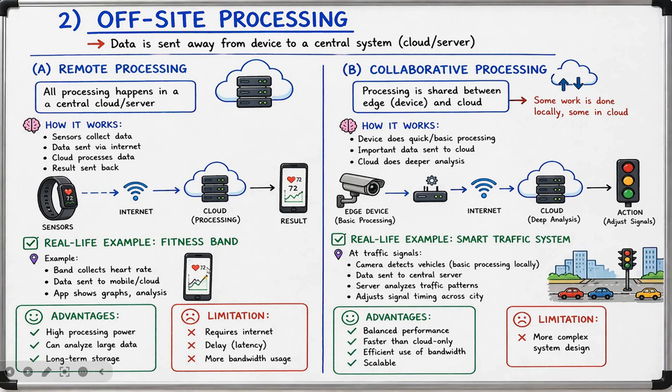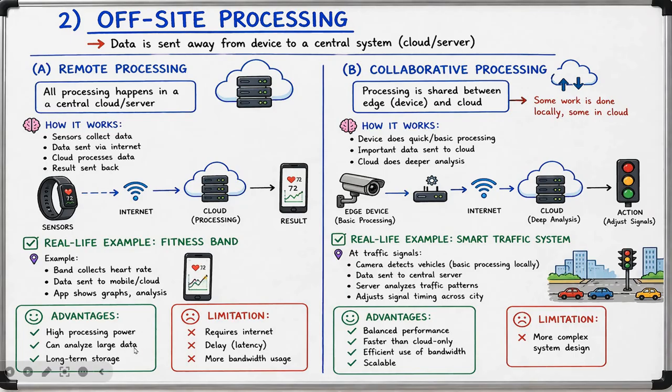It means that the app which we are using in the dashboard or the mobile phone, it processes and displays the trends like daily activity or health reports, and the user gets meaningful insights from the raw data. So heavy processing is done in the cloud but not in the device. Now some advantages of this remote processing is high processing power, because the cloud systems have powerful processors and they can handle complex calculations efficiently.